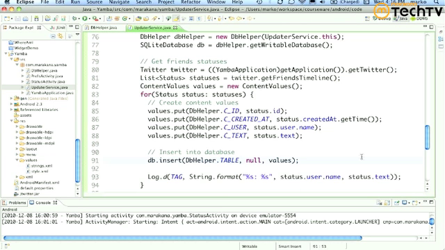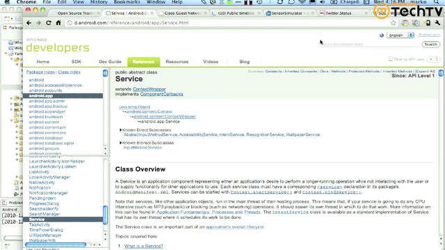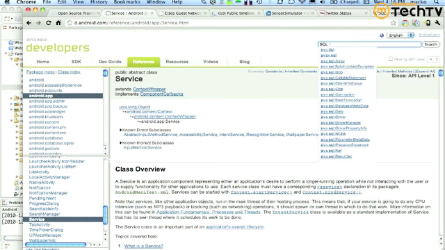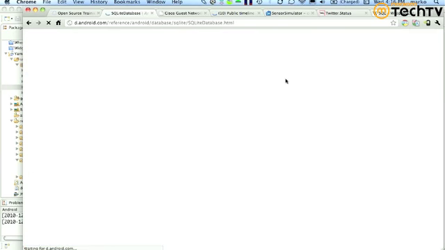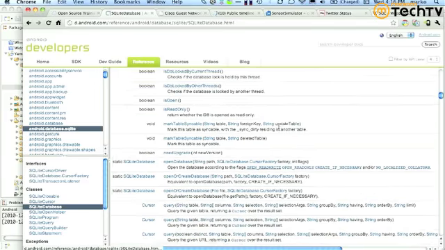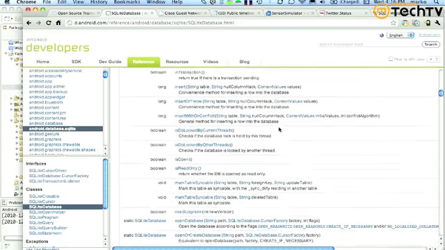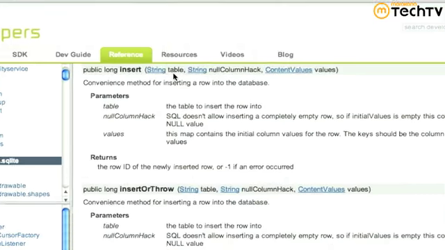So let's take a look. Look at SQLiteDatabase, and let's take a look at those functions, because we're going to look at something else as well in a second. But there's insert in there. So let's take a look at insert. It takes table, which is a constant, right? We have a table constant. Now column hack and values. So table is the table to insert.